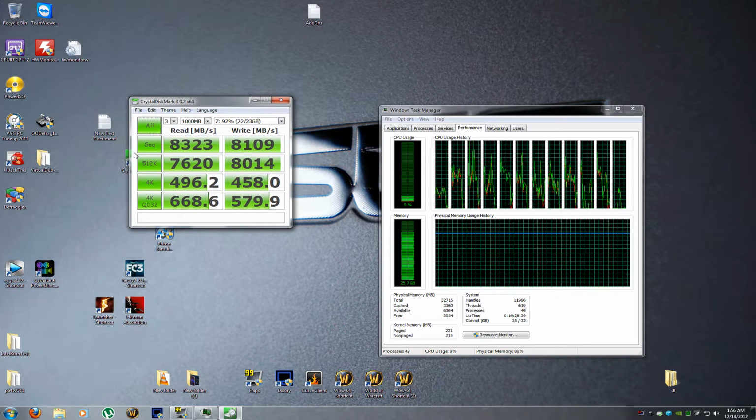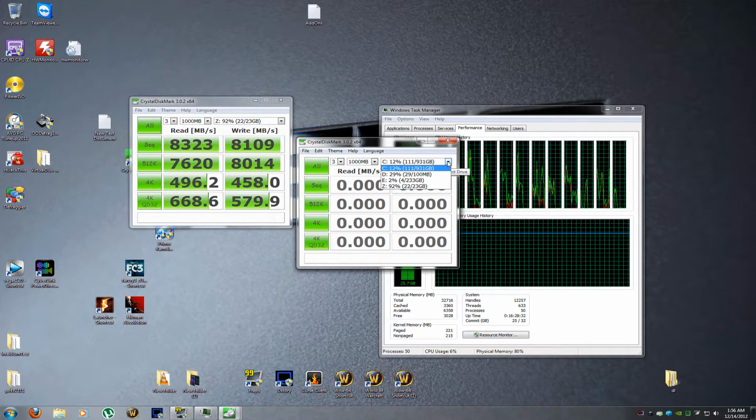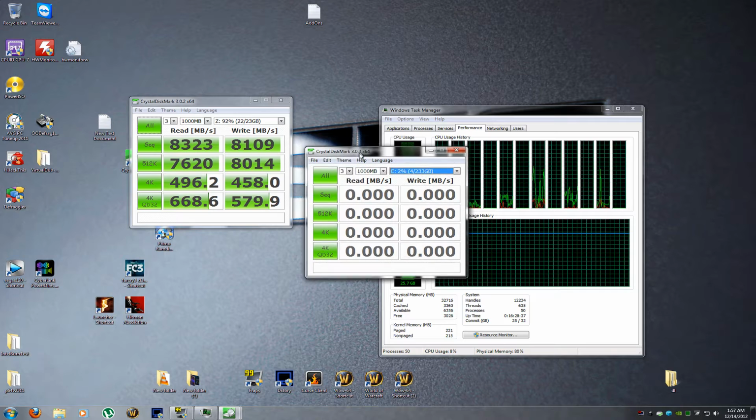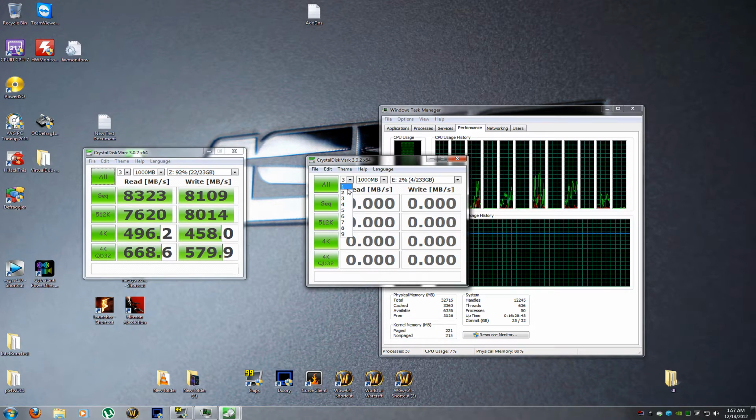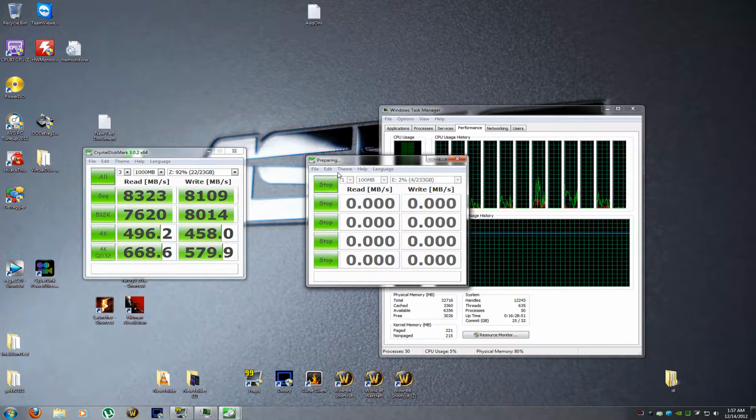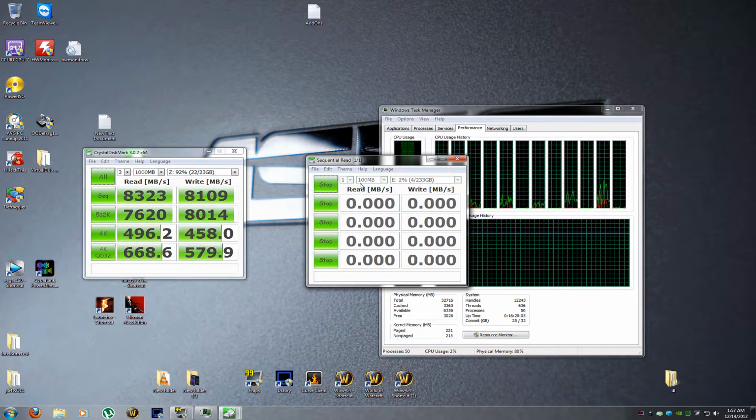There you have it. So, just to give you an idea, if you want to compare this to a regular SATA drive, this is a slow SATA drive. It's an old SATA drive. Just use it for storage, and it's got about 50 megabyte read-write speed. We're just gonna do one pass with it, and we're gonna chop it down to like 100 megabytes just to speed it up a little bit. So the numbers might be a little low because it's only one pass, but then they'll be higher because we're only doing a 100 megabyte test. So this could potentially get a little bit more.